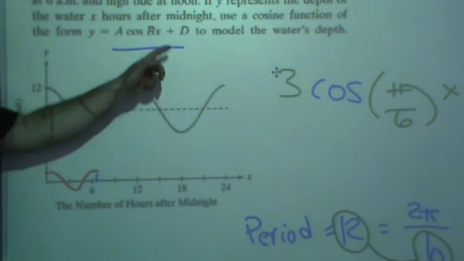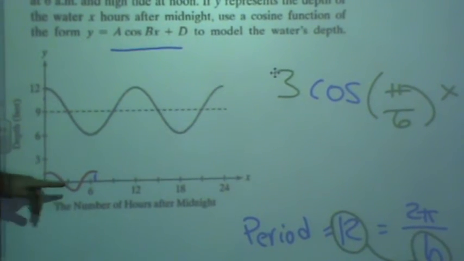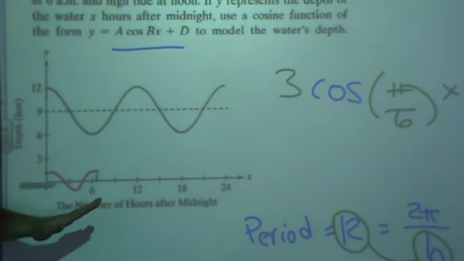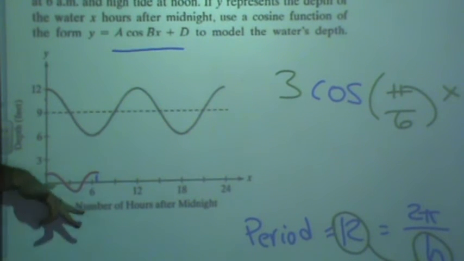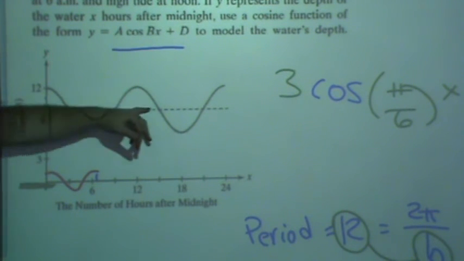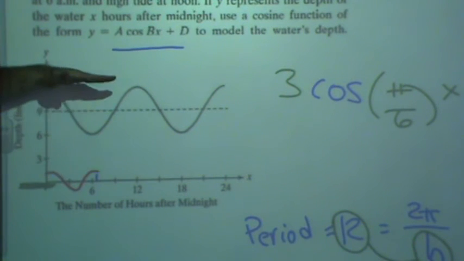And then last but not least, we have that vertical shift. Okay, equilibrium value. Again, the x-axis is supposed to act as that equilibrium point, where half the graph is above it and half the graph is below it. Obviously, that's been shifted up. Now again, they cheated. They gave it to you, right? But you can see this dotted line as that equilibrium value. That is how far up we've shifted.